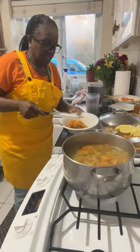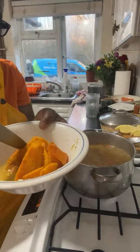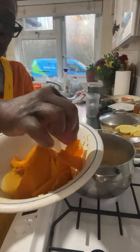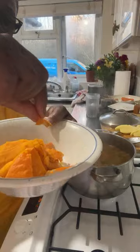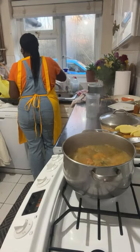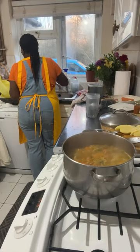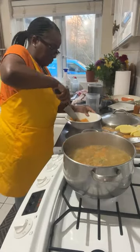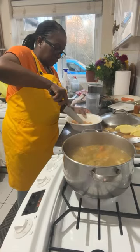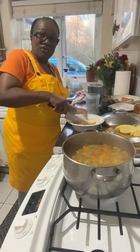Alright, see? So this pumpkin was in the freezer. It's a nice pumpkin as well. But because it's in the freezer, it's waterlogged. So if you look, I'll just strip it off. Yeah? Look. Just strip that off. It will take longer to cook, because it's harder, because it's very frozen.